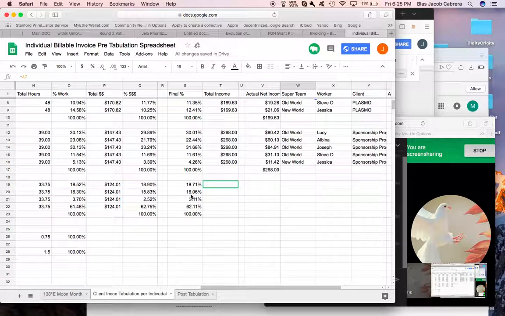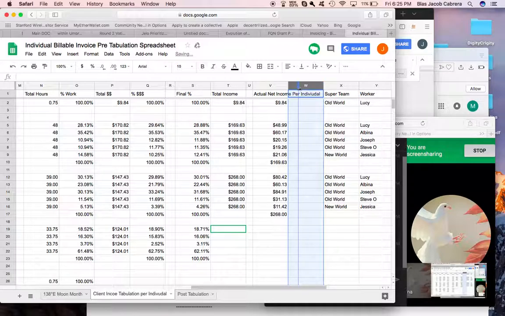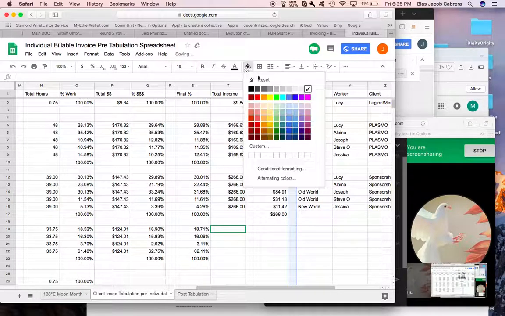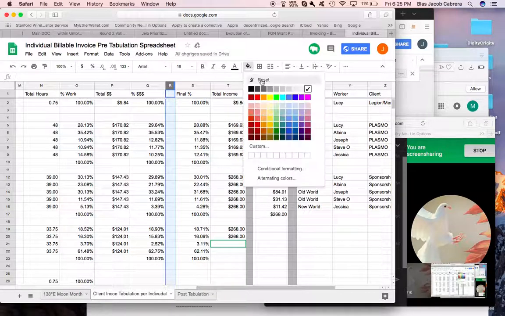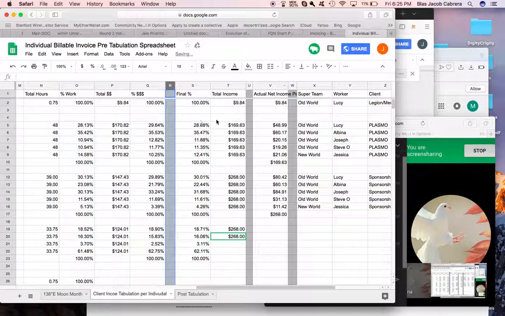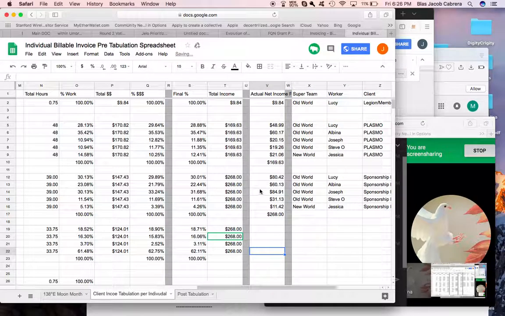So are you sort of understanding or not? Yeah, I'm understanding. Cool. So the last section here that I did is really just to copy and paste the results in the correct format. So we can just copy and paste it into a new post tabulation and then easily sort it.